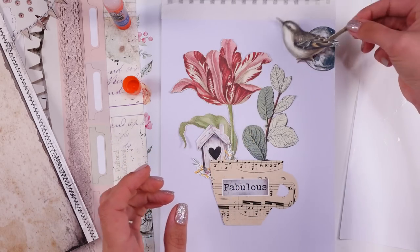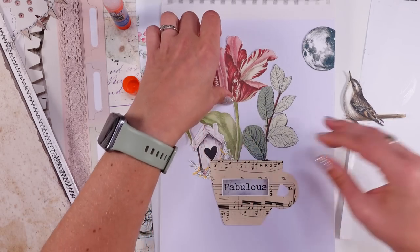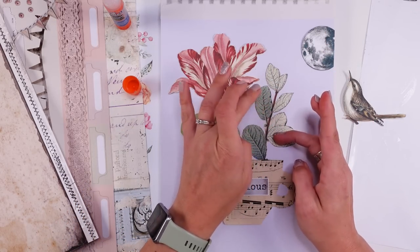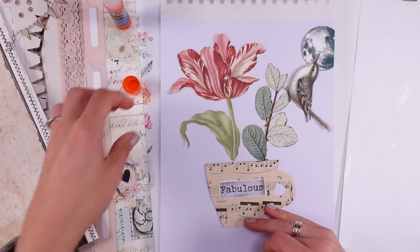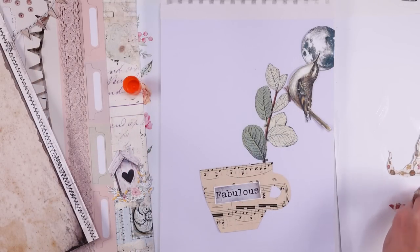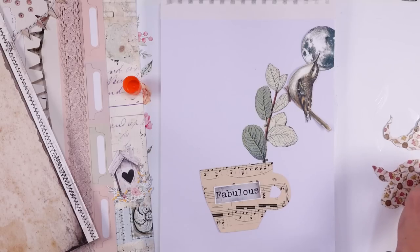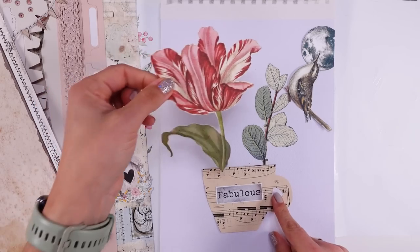Okay, so if we have it like that, let's see where this birdie is meant to be. Yeah, I like that. Maybe. And this could be a little more to the side, like that. I think so. Let's have the flower next. Placing elements with the glue, as I said, could be a bit challenging. So take your time and piece by piece decide which is next to be glued down, which will make your life easier and help you work with the whole composition.